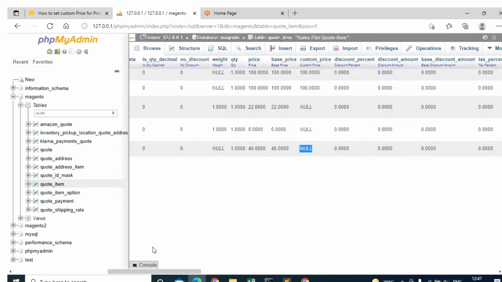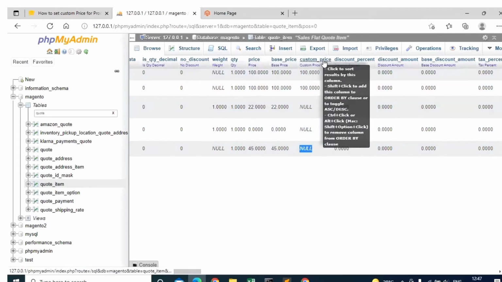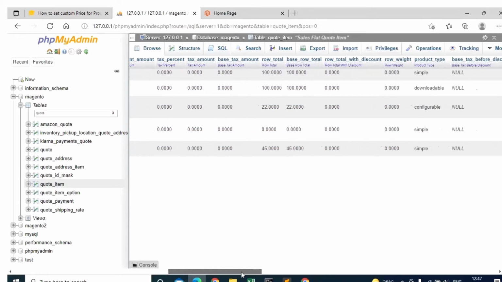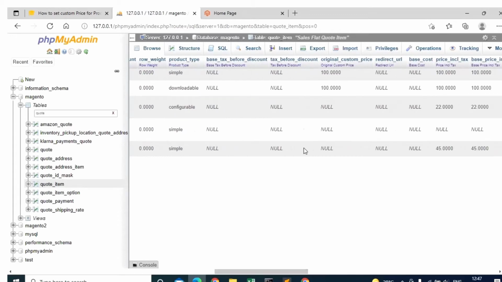So now we need to write logic to set the custom price to 100, and also there must be an original custom price option, this also 100. So when we set this, we stop the price calculation that happens in the quote, and we set the price to a fixed price of 100.